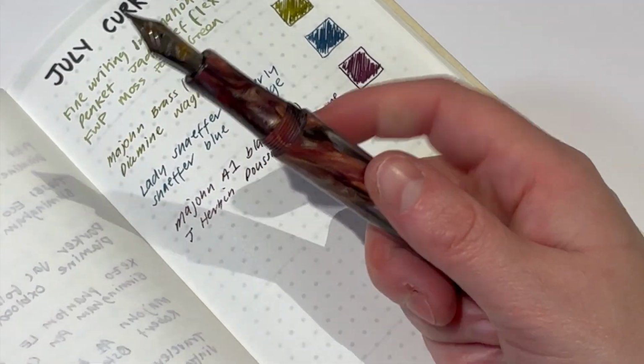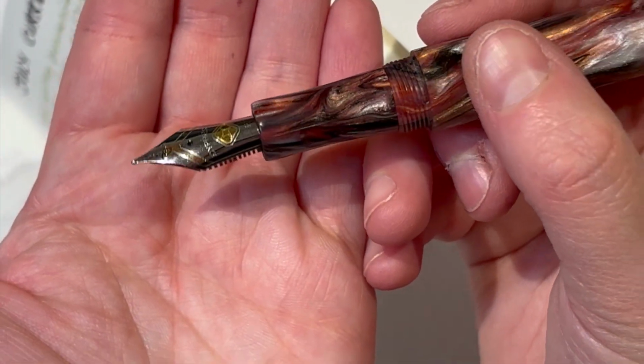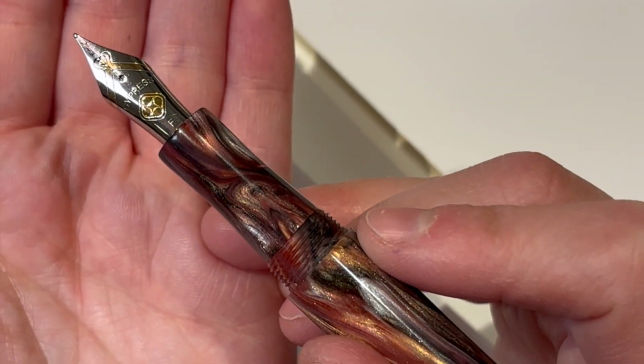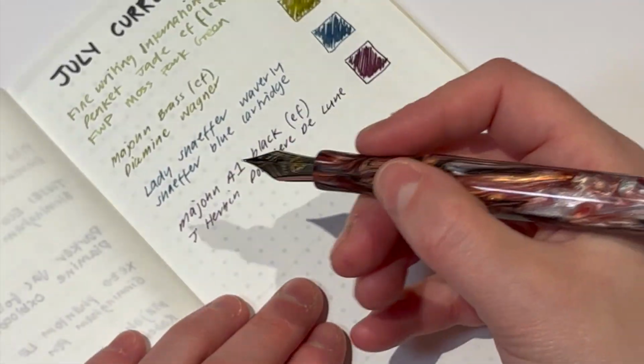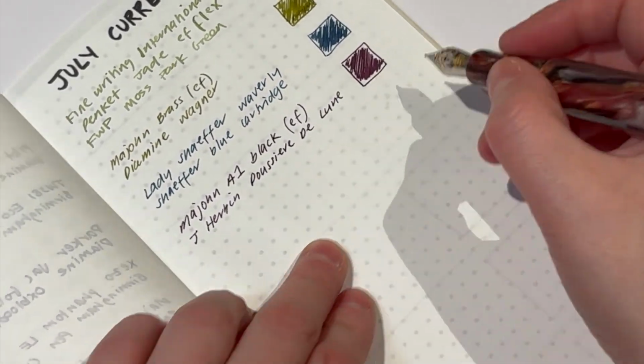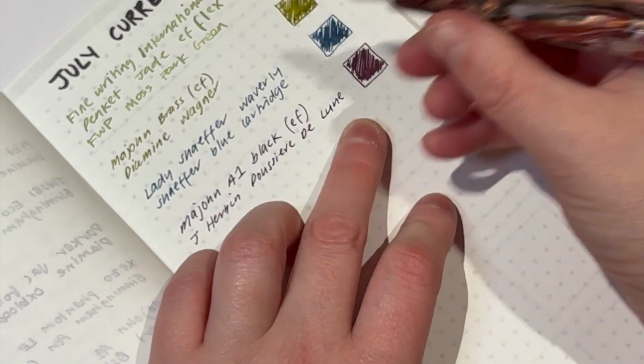This pen, Casey, not recently, but in the last 6 months, started using Cypress nibs. And this is the fine nib, and oh my God, I like it so, so much more than the Yovo nib. It's just a beautiful writing experience. I really like this pen and this nib so much. I mean, the pen is just beautiful to me.